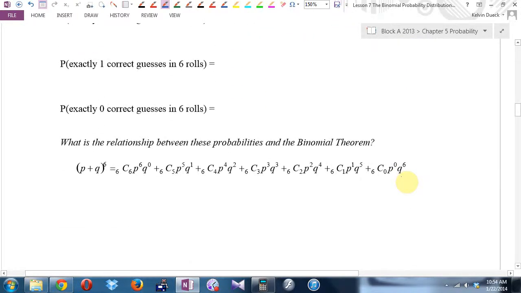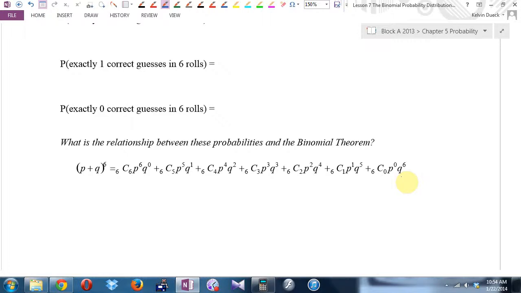By the way, what's the relationship between these probabilities and the binomial theorem? Remember the binomial expansion theorem where we said, what's the bracket? Six, and then it was six choose six. Six right, none wrong. Or six choose five, five right, one wrong. It turns out what you're doing with the binomial probability distribution is actually the same coefficients and the same exponents from FOIL, which actually was from Pascal's triangle way back when. So the reason this is called the binomial probability distribution is it follows the same pattern: there's the probability of getting it right, there's the probability of getting it wrong, how many times are you guessing, FOIL it out, and the numbers plug in there.